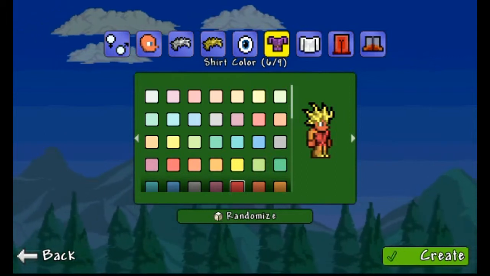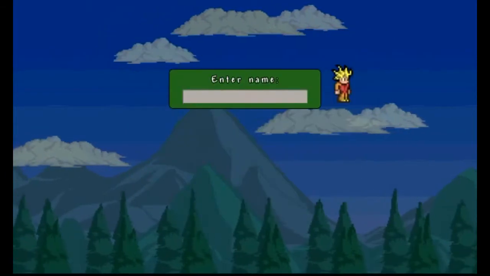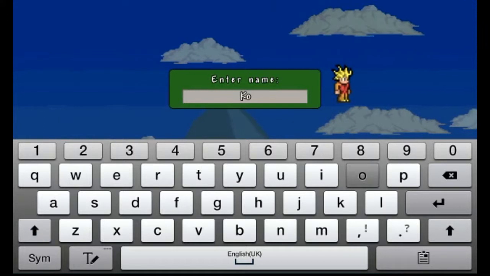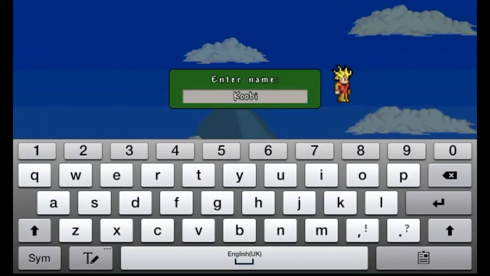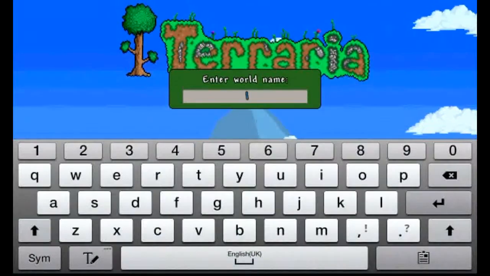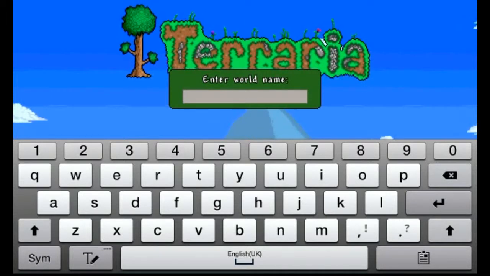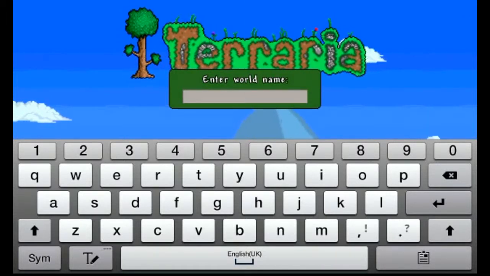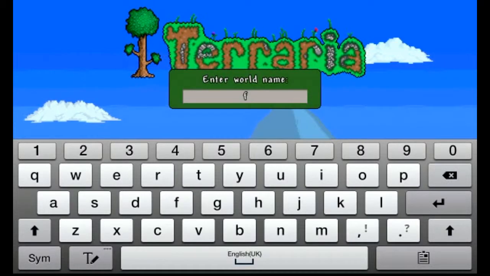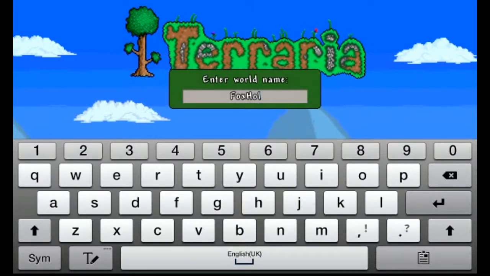There we go. Enter name. There we go, Koobi. As I'm Koobi. Let's call this... What shall we call our new build? Let's call it the Foxhole. There we go.